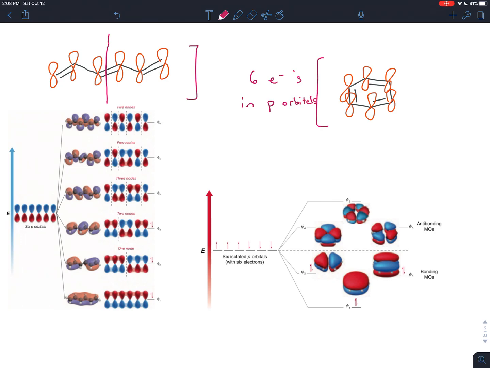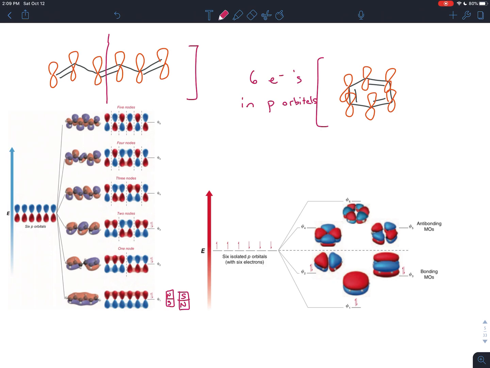The one on the left, you'd fill them in always from the bottom. Once you put 2 electrons into the wave, you can't fit any more in, because they're like little magnets. Once you have one going north, you can't put another one going north. Once you have one going south, you can't put another one that way. You can pair 2 up, but if you try to fit a third, one that's already there will repel it.